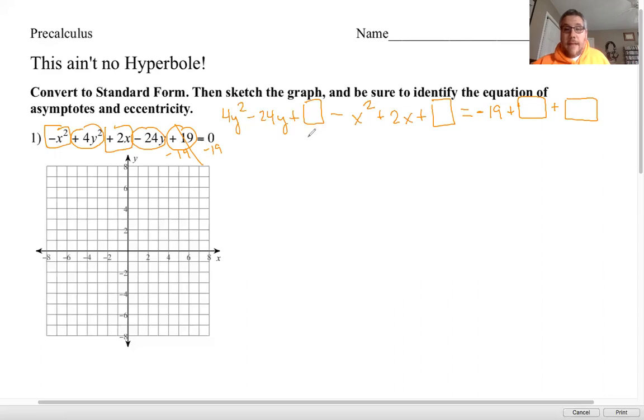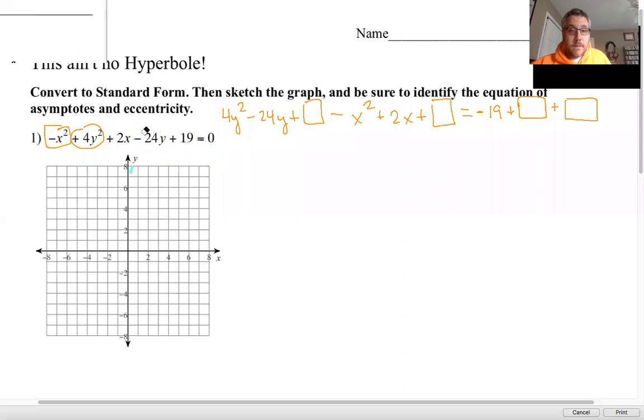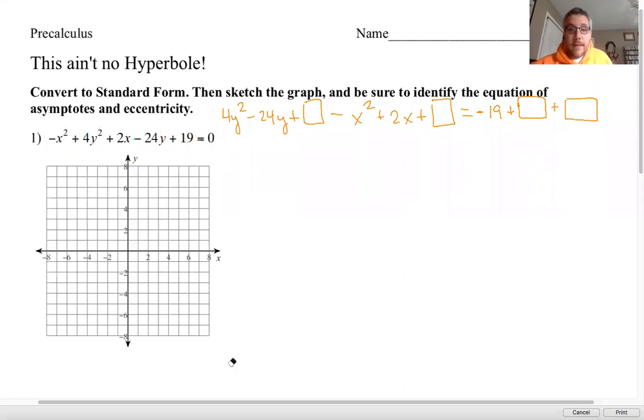All right. Now, next step is we want to pull out the coefficient on the squared terms. That's the next step in completing the square. The coefficient on y squared is 4, so we factor it out. So now we have our y squared, this is a minus sign, bring down the minus. If you divide 4 out of 24, you're left with 6, plus the empty box, close the parenthesis. That is your y trinomial.